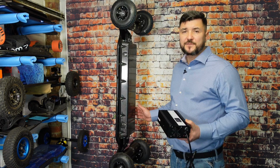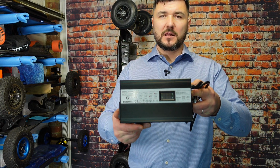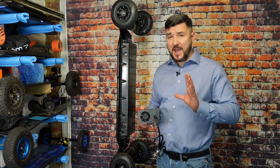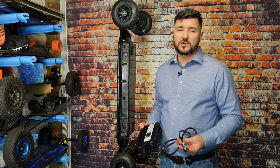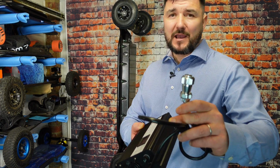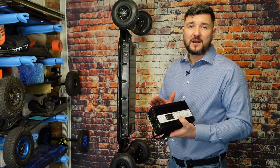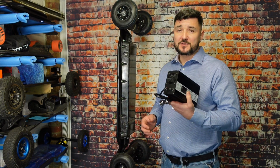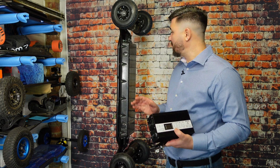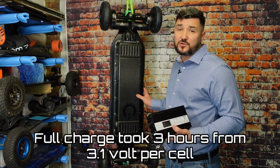As for charging, guys, you have a nice Bioboard logoed charger. This charger is 10 amp, so you'll have your board charged in no time. This is absolutely awesome, and they obviously used a nice plug for it to match the amperage of the charging. This is a really nice feature. It's got the cooling fan on it. That's a really good charger, guys. So I would say this full pack will be good and ready to ride within 2 hours.